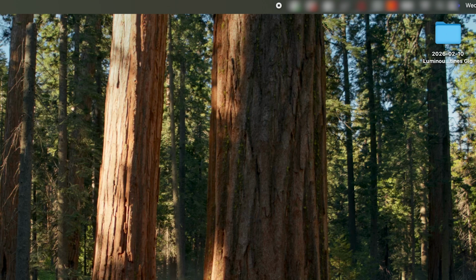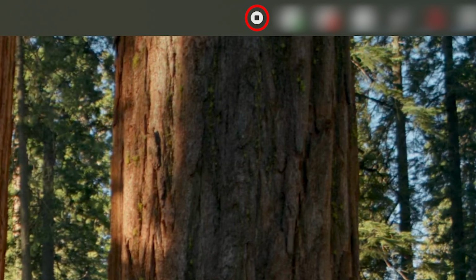Once you click the camera button in QuickTime, it's currently recording your screen. You can verify this by looking for the square stop button in a circle on the top bar over on the right side by the time. QuickTime is now recording your screen.